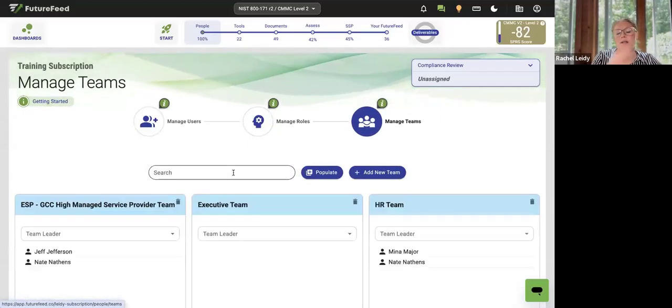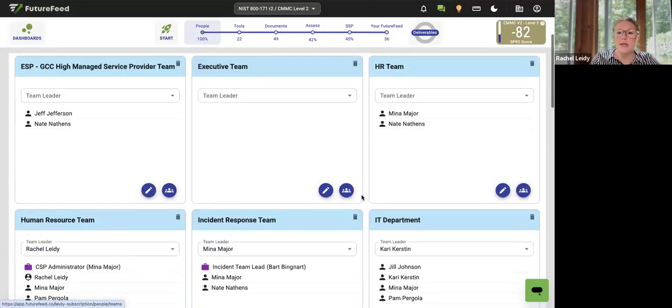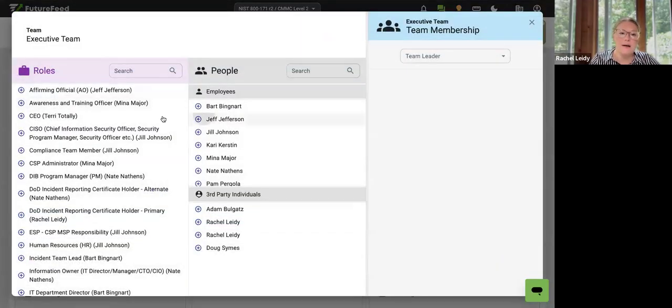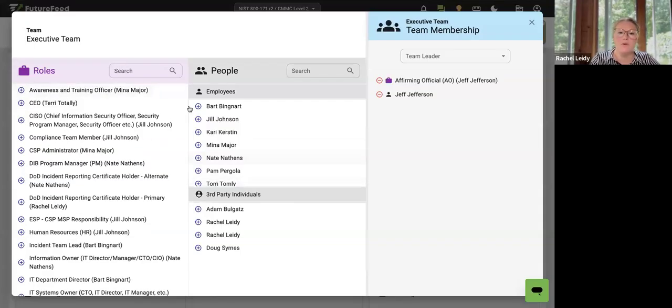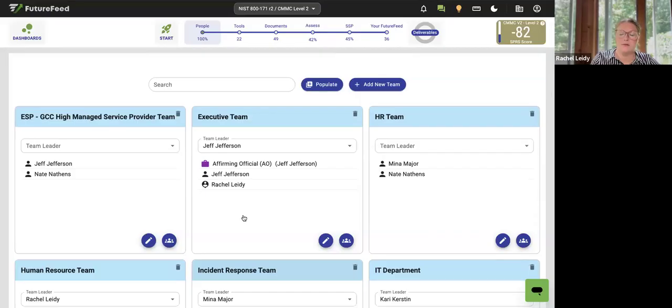After you define the roles and get people assigned to roles, start working on defining teams and then getting the people and the roles assigned to teams. You'll hit add new team, give it a name, manage users, add either the role or the employee to the team, make someone a leader, and you're good.